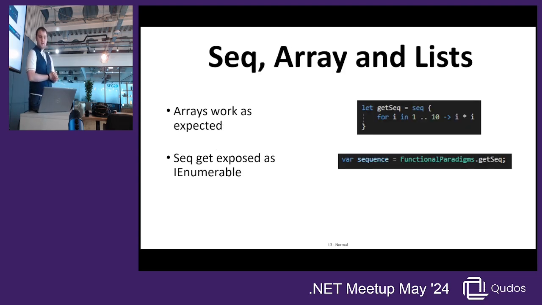So yeah, sequences are effectively lazy loaded lists, or however you want to call it. In there you can see I've got a thing that says, for all of the numbers from 1 to 10, just do the square of it and return it. That's going to generate that sequence, and it's lazy, it's all good. You'll note in the C# code, it exposes IEnumerable, and obviously that makes sense when you really think about it. When we use IEnumerables, we don't really think about actually enumerating them until we go .ToList or things like that. And so this idea of a lazy sequence is obviously extremely portable over to C# as well. So yeah.